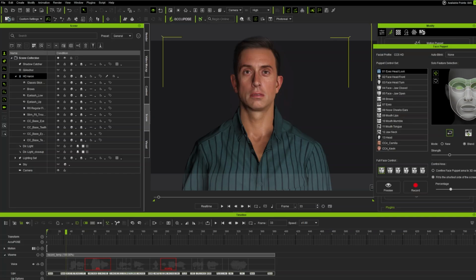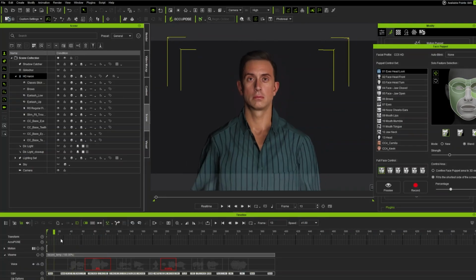But I can delete this and I can go here. I can click off the eyes like that and just test something like this. Try and get this. No, preview. And that's better. Okay, so now I can control that part of the face. I can hit it again, and I can go back to the beginning, and I can hit record, and spacebar.